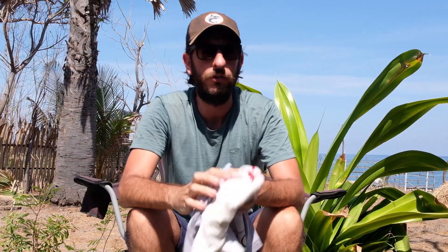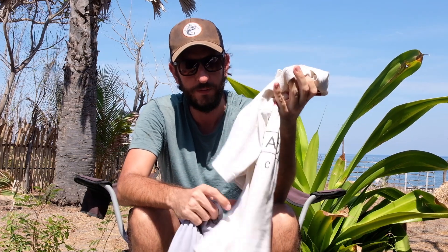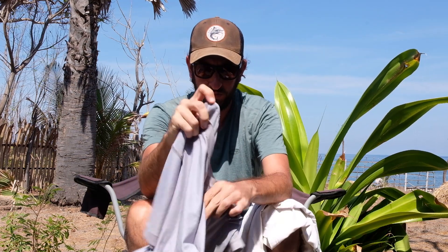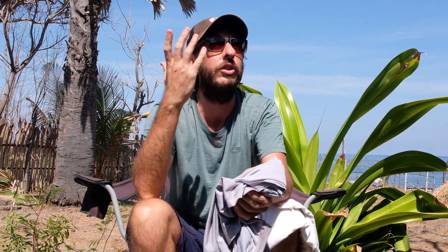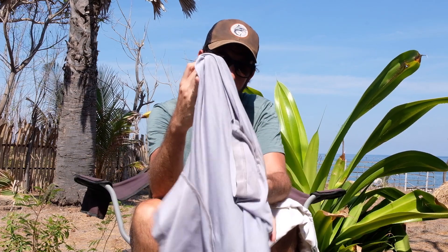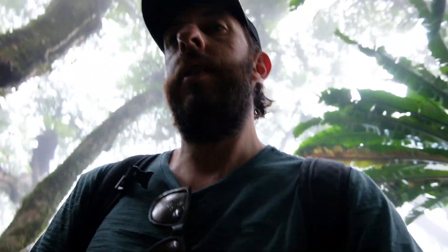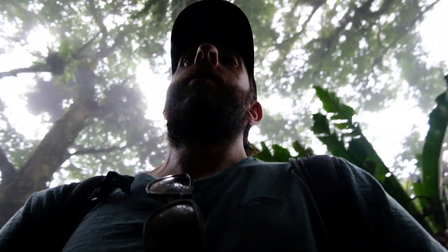Next up let's talk about the clothes. I brought three t-shirts: I've got this white t-shirt, one of my favourites which I wear all over the place. I've got one of these sports t-shirts which dries very quickly and is also light coloured, so good in the heat, good for hiking and also for snorkelling so I don't get burnt. And then I've got this Merino Icebreaker — again, good for hiking, quick drying and odour resistant. So three t-shirts for four days.